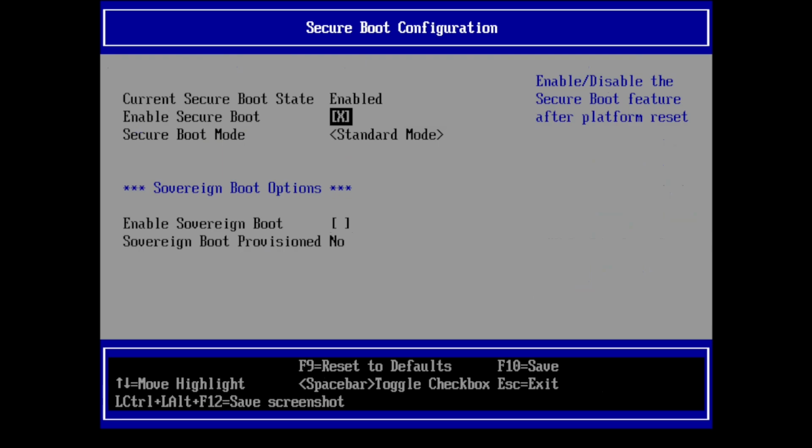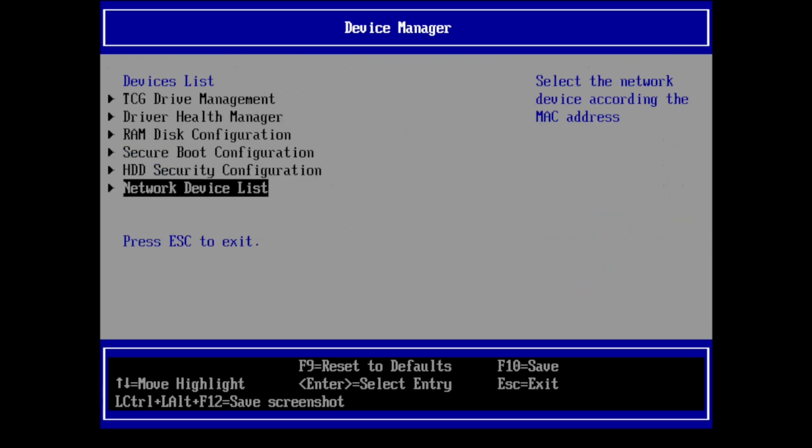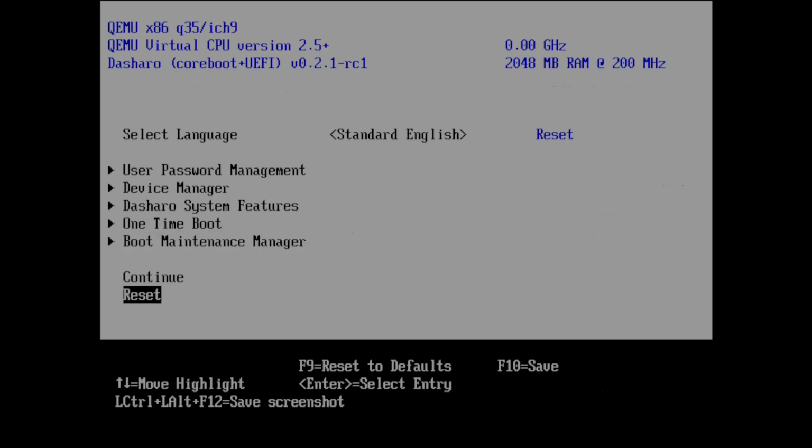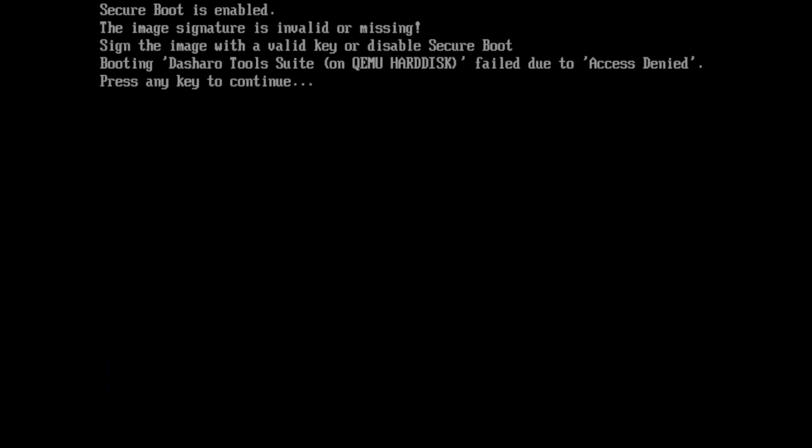So now when we reset the option, we will not be presented the sovereign boot wizard on the system startup. However, the secure boot is still enabled, so the verification of the images will work. And as you can see, there is no wizard, and once we attempt to boot an unsigned option, we are not presented with the wizard again. So it is like there was no wizard in the boot flow at all right now. And yes, we have two unsigned options, so we cannot boot anything. So we'll be just back to the setup.